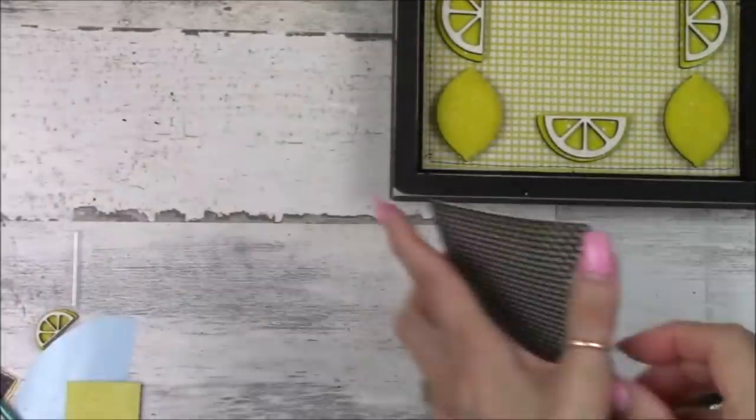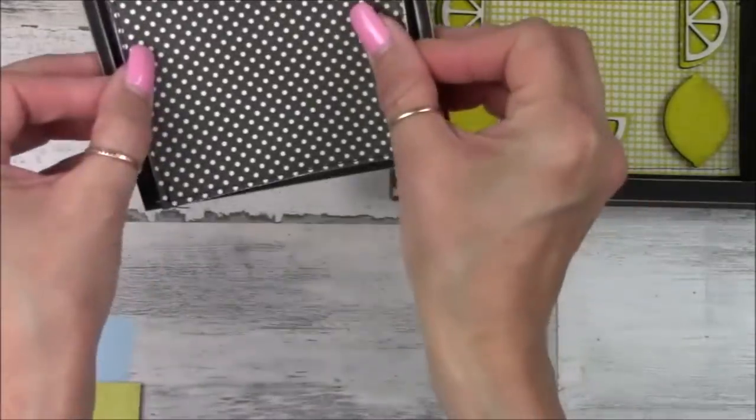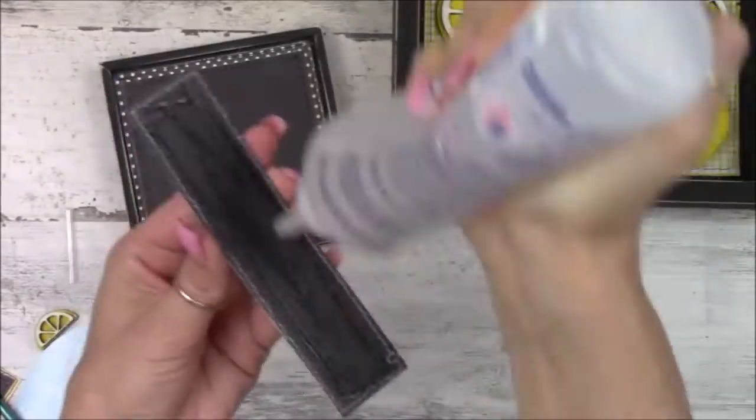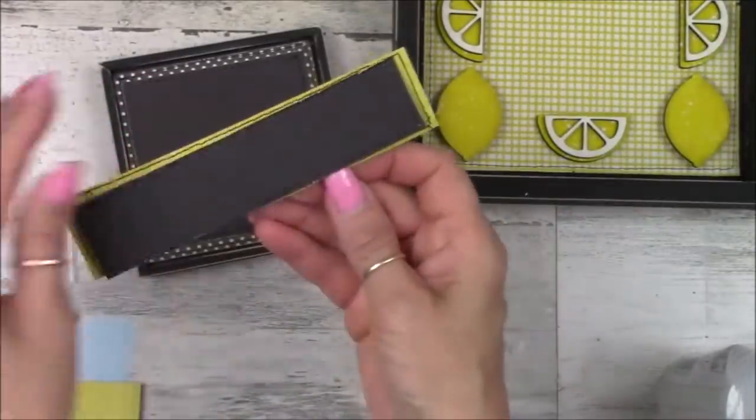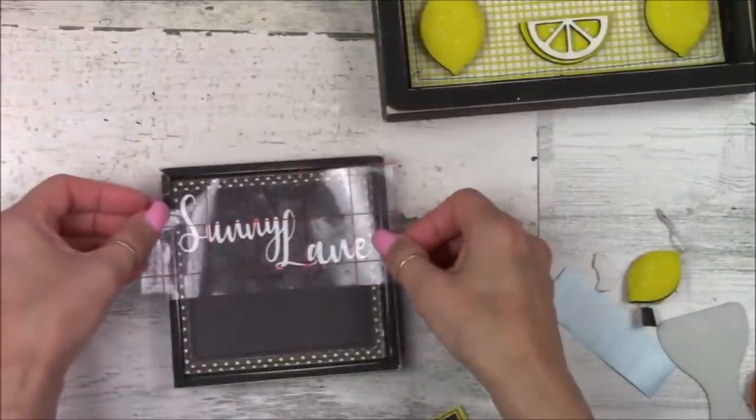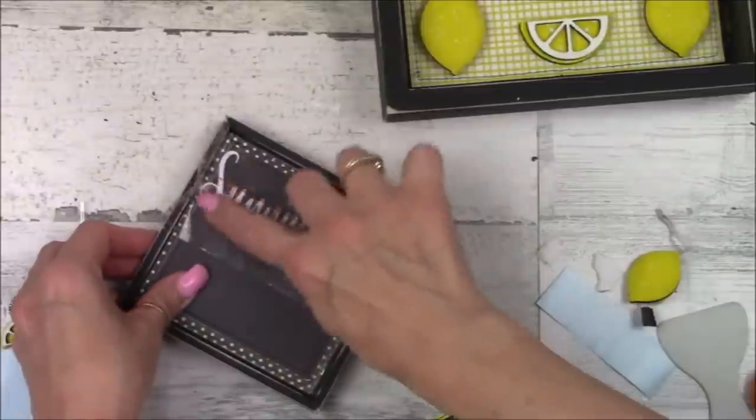All right, those are glued in place. Here's where I changed the center of the paper. It was bees. I decided to change it to polka dot, and then we're going to add a little cardstock there, and then I'm going to add some cardstock to our little sign here in just a minute. Cardstock to a yellow piece of paper that we'll add to our rectangle sign.